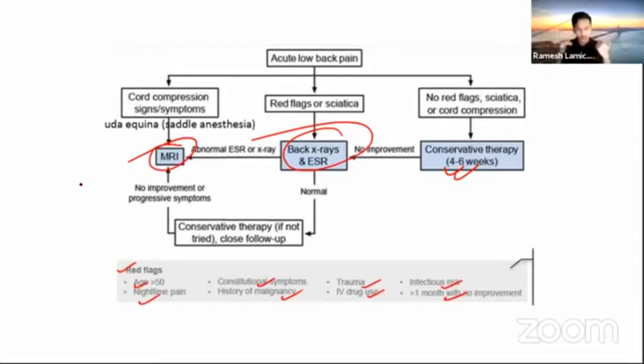So if the patient comes with cord compression signs, as I have said, like cauda equina syndrome, then we'll directly do the MRI. Then we'll know the cause, and we can decide what treatment is to be given. Okay. So this is the evaluation of acute low back pain. You're going to see multiple patients coming with low back pain, in your chamber or at home, or you yourself may be suffering from acute low back pain. So this is how you will evaluate a case of low back pain. This is a very common disease.